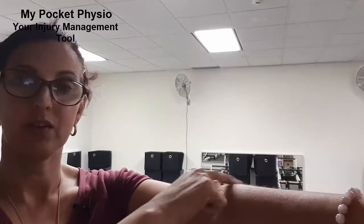And then we'll show you a couple of tests, which is basically, can you resist having your arm pushed down? And if it hurts here, then it's most likely a tennis elbow. So then there'll be a little bit of information on what's the best way to manage it, what the time frames involved with tennis elbow are, and what you need to look at doing. So in a nutshell, if it's quite early on, you need to be stretching it and resting it from aggravating activity. But once it's been there for a long, long time, you actually need to be strengthening it, but you need to be strengthening it in a good way.